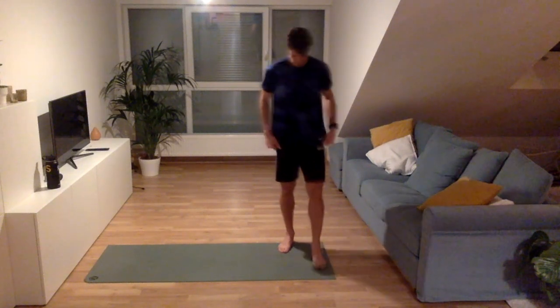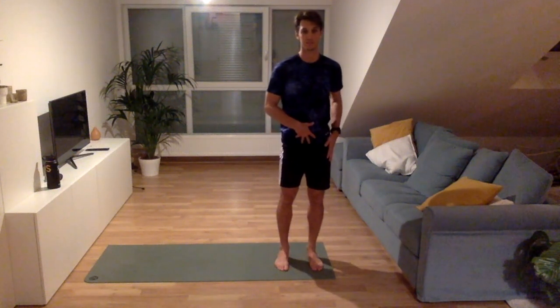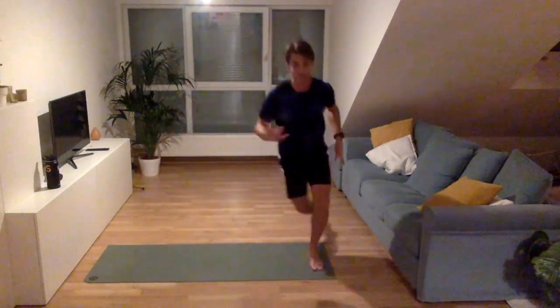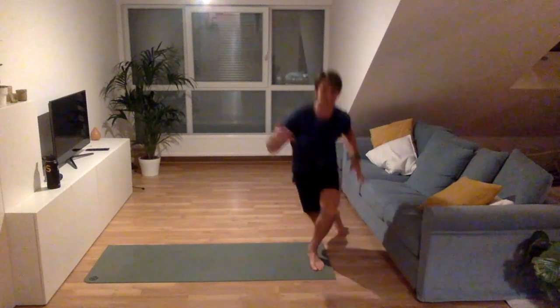Now, first movement. We're going to be going from lateral lunge into that drop lunge. So one foot stays planted. Okay, you're just shifting into both hips. So big lateral lunge, and then I just shift right into that drop lunge. Now, I'm going to be doing 4 lateral lunges and 4 drop lunges. If you haven't gotten started already, go ahead and get going.